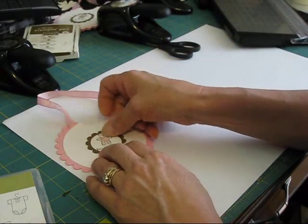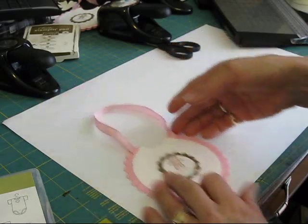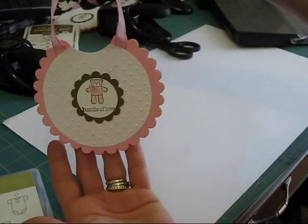This one is pink, so we could always use glitter. But here we go. You get your little card, your bib card.